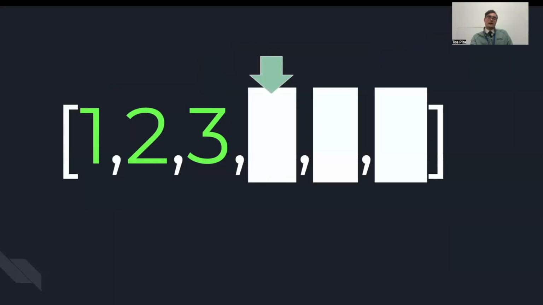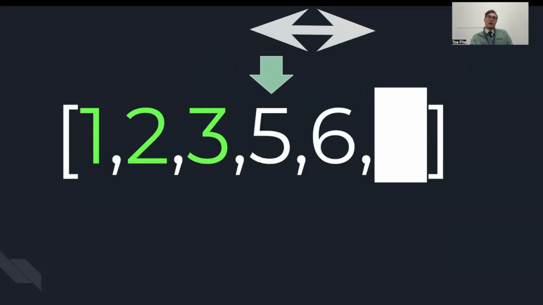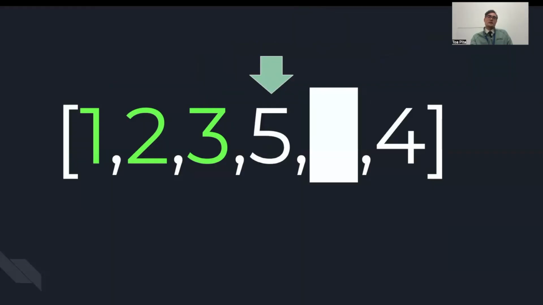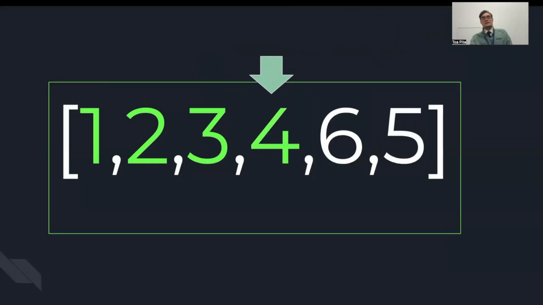So we'll put our boxes back down. We'll compare 4 and 5. They need to switch. We'll put the box back down and compare 4 and 6. 4 and 6 need to switch, so we'll swap them. Now, you may have noticed we have successfully filled out the first 4 numbers, which means we don't need to look at them anymore. Now we just need to look at this slot.